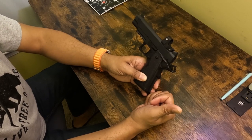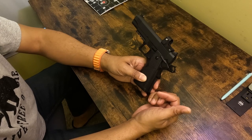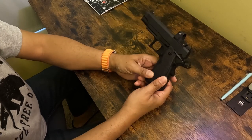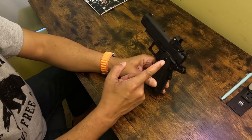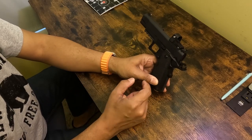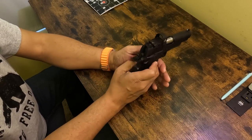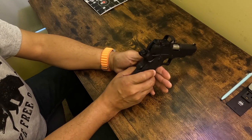Fiocchi, Remington, what else? And you know, just regular FMJ, right? Range ammo. So the idea was to kind of take the gun and test the irons, because I thought that I was having a problem with the irons. They are taller than normal. And since I have the optic on, I had to shoot through the optic.